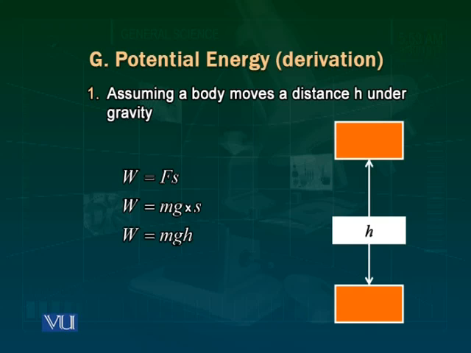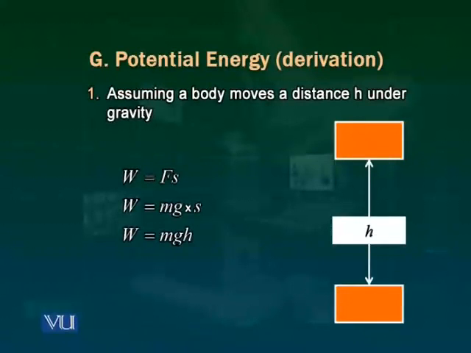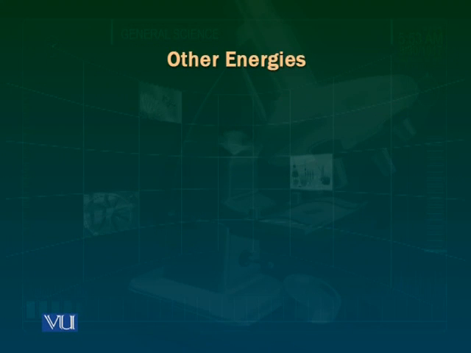So what we have just looked at is that we have two mechanical energies. One was the kinetic energy, one was the gravitational potential energy. We have just derived these two statements, and we have stated that yes, we can mathematically derive the relationships. Kinetic energy is equal to half mv squared, and gravitational potential energy is mgh. The other types of energies, a large number of energies, let us look at a few.